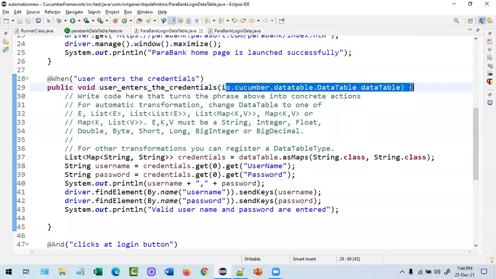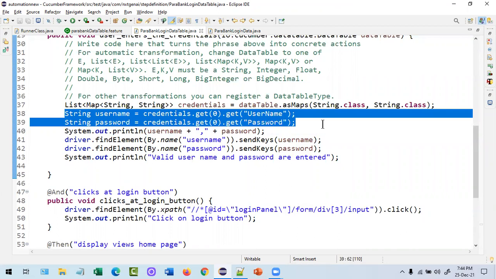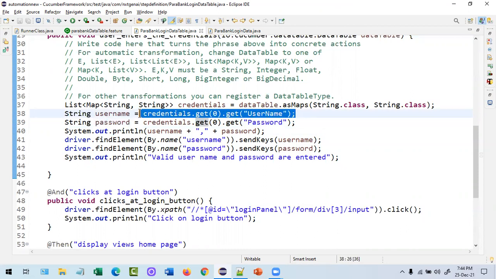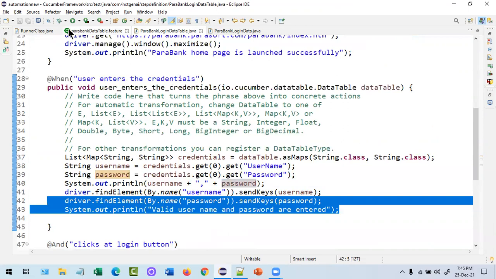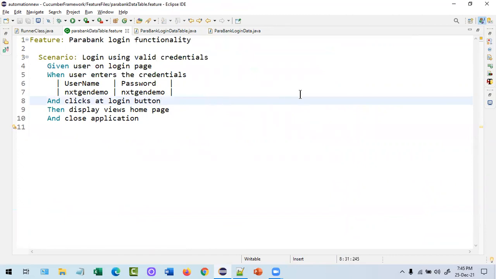Here, we just mention the table name, and in that, whichever one you want to use, you just call get(0), and then whatever exact key you ask for, it will give the value. You can use this particular variable in any place. So this will solve the complexity of the coding. Only data you have to give here, in the number of columns. Maybe in the register demo, you can try this concept. It will be very easy to do.